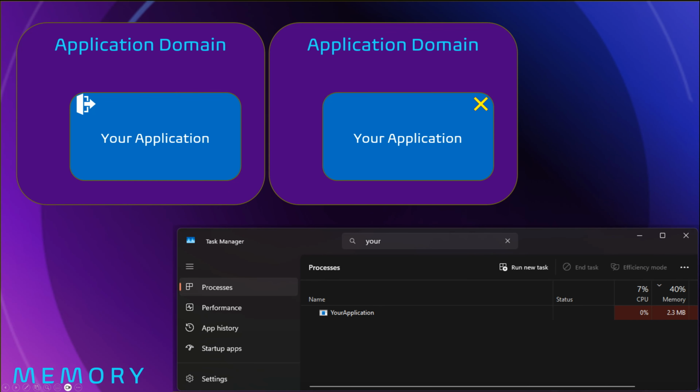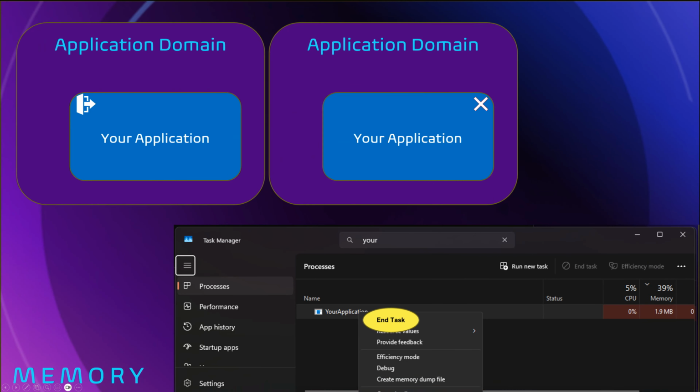In Windows, we can also press the X in the top right corner, which adds one more step to the process. The OS sends an event to the application to finish up its work, and when the application finishes its work, the application then lets the OS know the application is done working, and the OS removes the application domain from the memory. In Windows, we can also go to the Task Manager and end the task program. Windows shuts the application domain down without letting the application know. The OS just removes the application domain from memory.